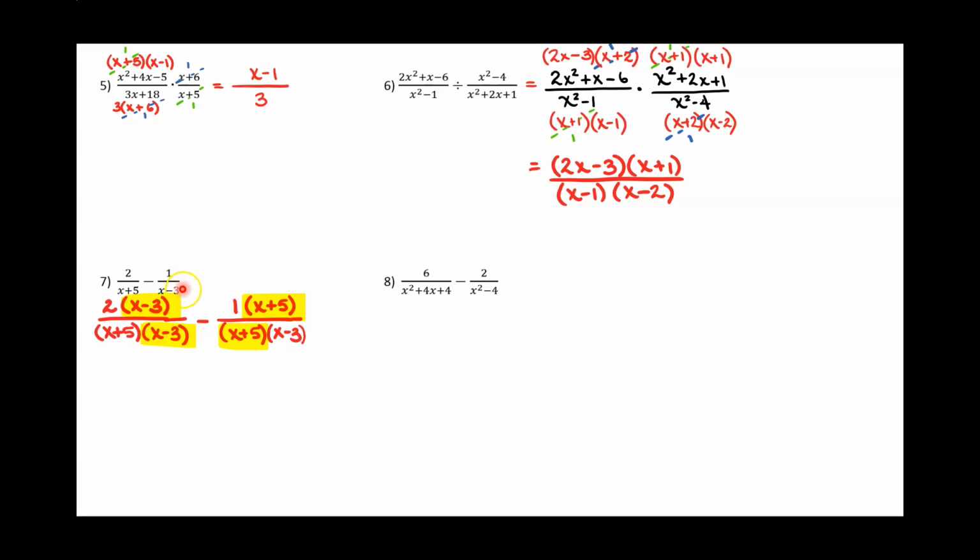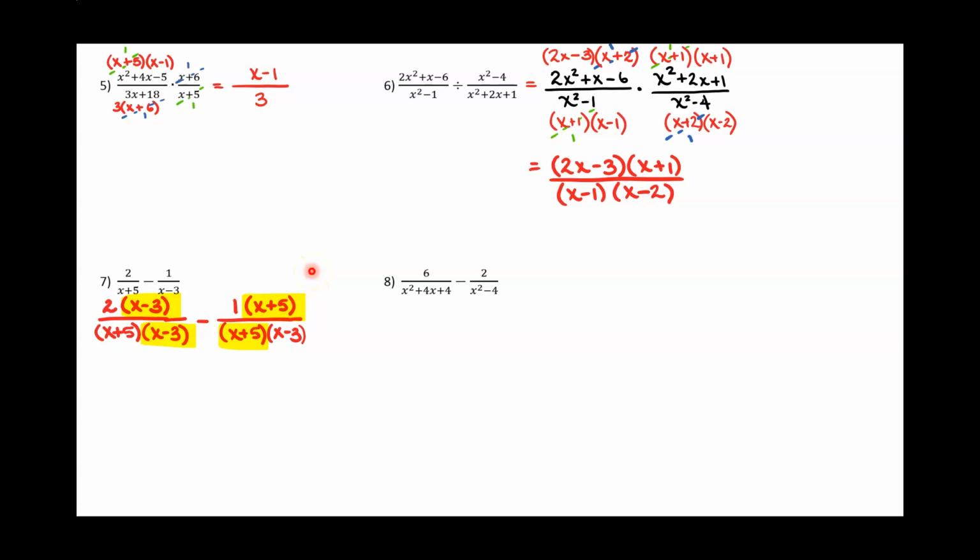Similarly, if you look at x minus 3, to get from x minus 3 to our new denominator, you can see we had to multiply by x plus 5. So what we do to the bottom, we also have to do to the top. And again, if we eliminated that x plus 5, we'd go right back to the same denominator, the same fraction we had a second ago.